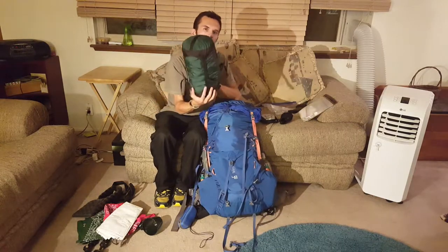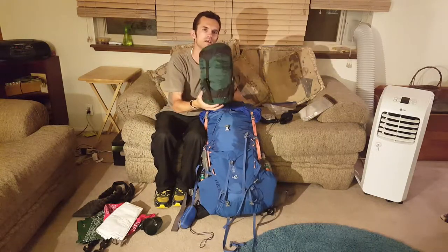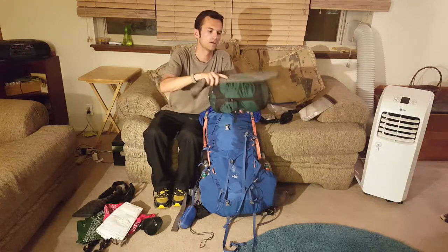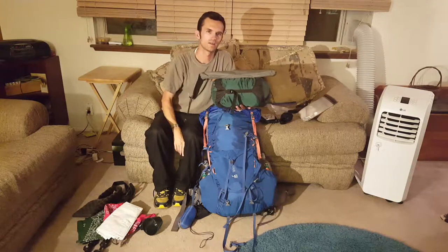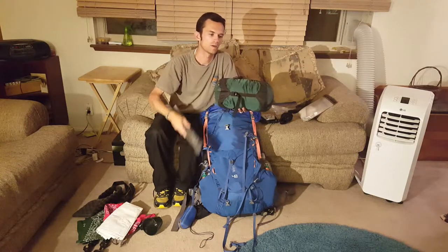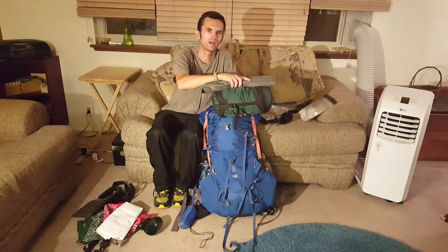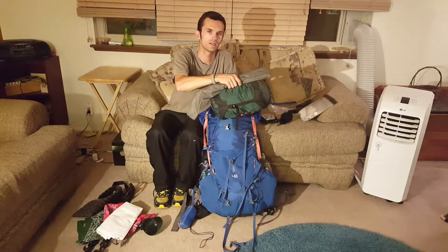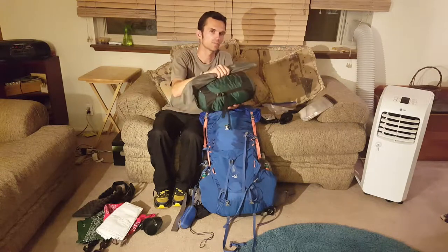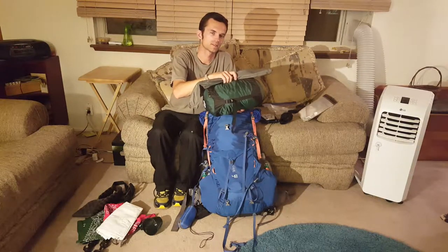This is my tent. It's got the fly and the tent body in here with the tent poles that I packed on the side. It's about 3.5 pounds. Not the lightest tent out there, but not too bad for a $50 tent. Someday maybe I'll have a 2 to 2.5 pound tent, and that'll be really nice when I get there. I actually would pack a tarp and just go with a tarp on this trail if I didn't expect to spend a lot of time in camp.